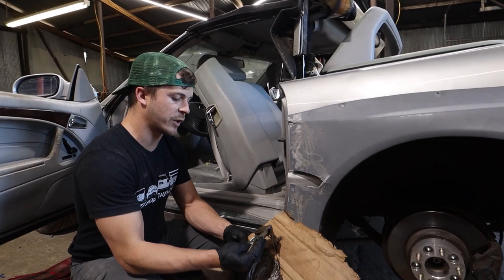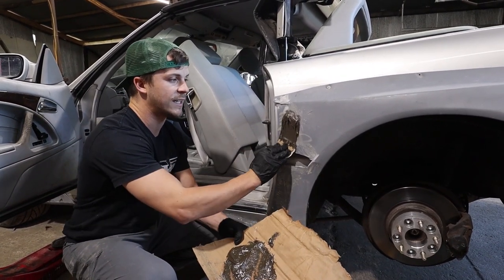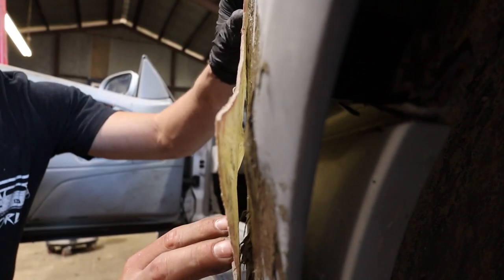All right, so you'll notice we hit this with a grinder. Anytime you're gonna bond to fiberglass, or really bond to anything, you need to key the surface. And keying means you're putting little teeth in there. So I use a grinder because it's fast. You can use sandpaper or whatever, but that'll make sure that this has something to grab to.